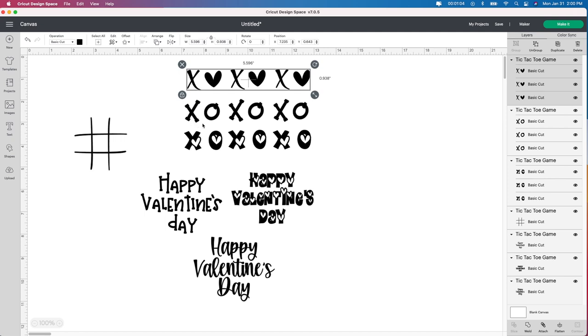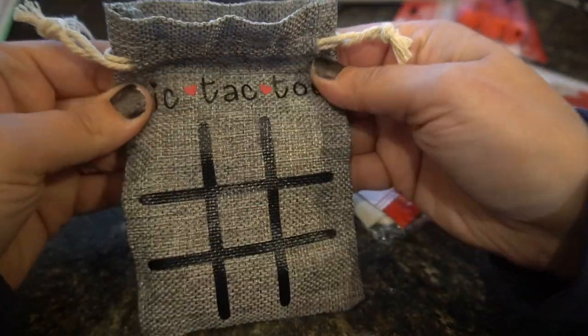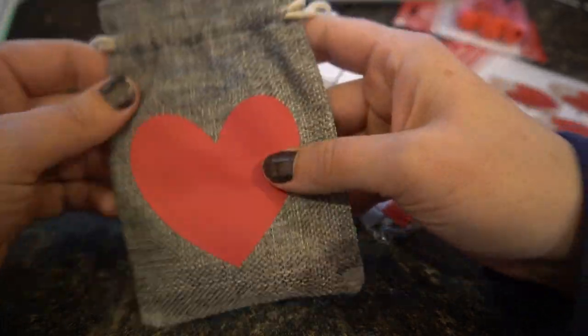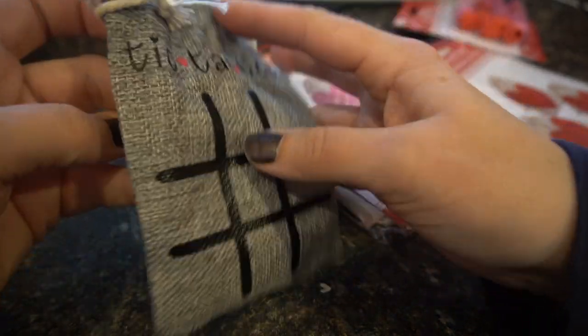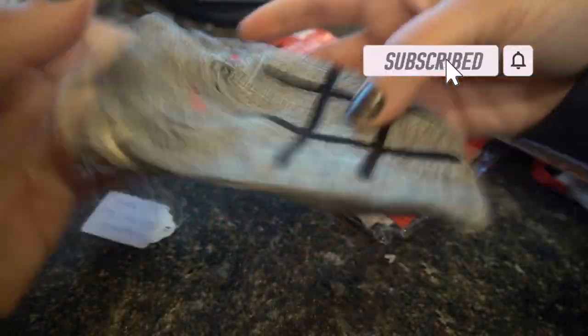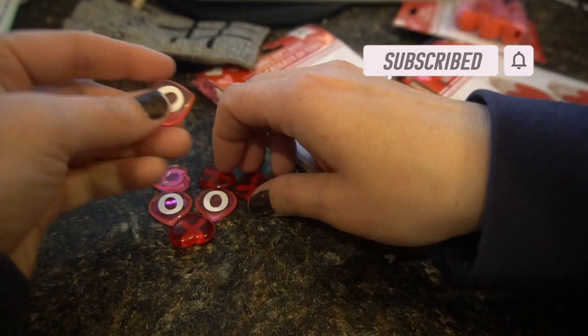With these, I can show you really quick a previous one that I had worked on. So this is one that I worked on last year. I did the same thing that we're doing now, using HTV, but I purchased these bags from Amazon. So here's the back. I put the heart on it, and then I put the tic-tac-toe and the lines on it. But I want to show you what I was able to find last year at the dollar store to use for the little pieces.